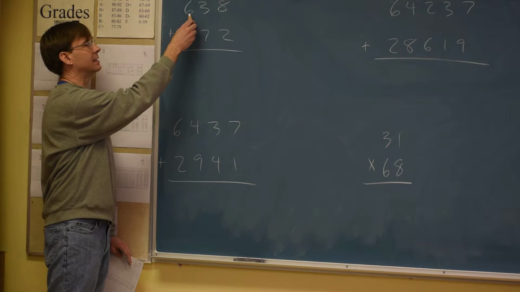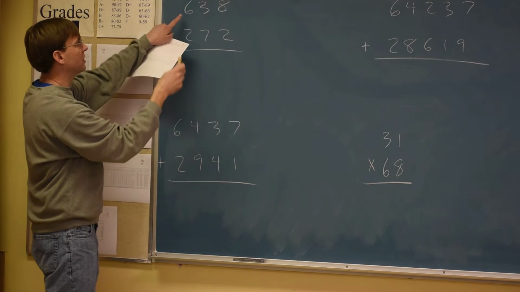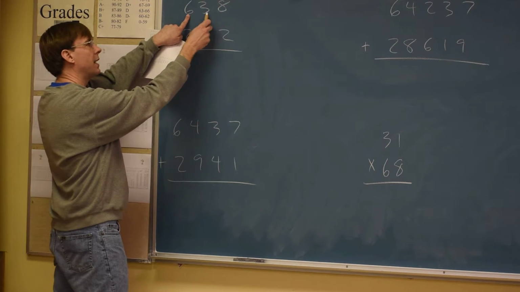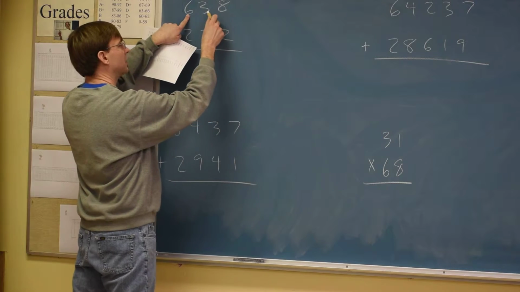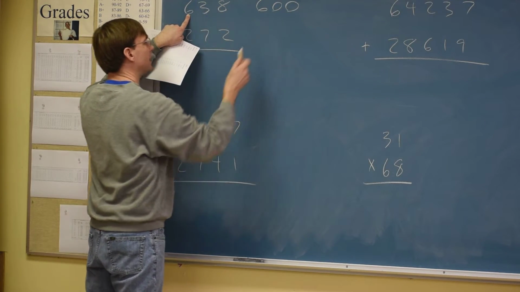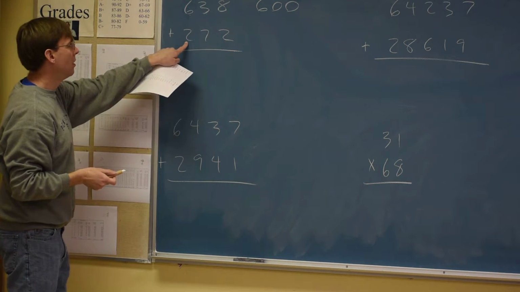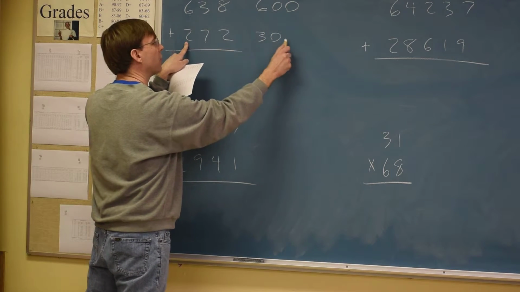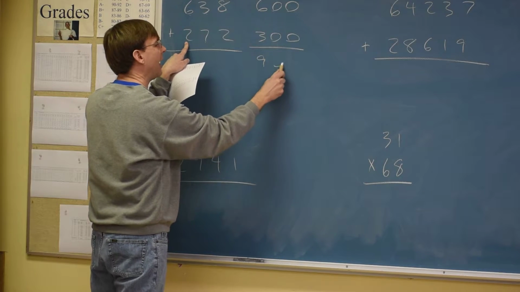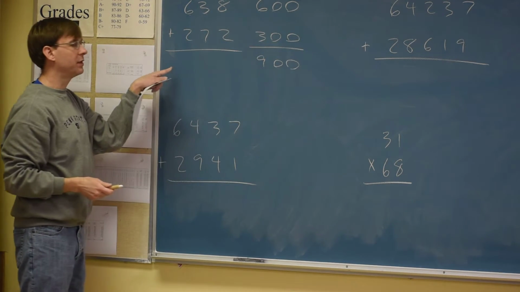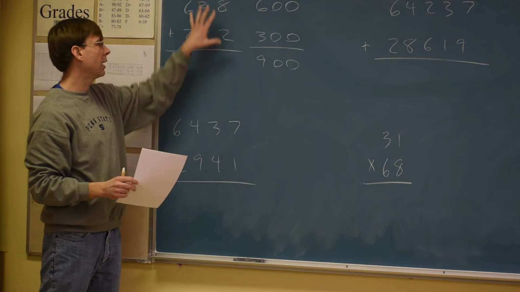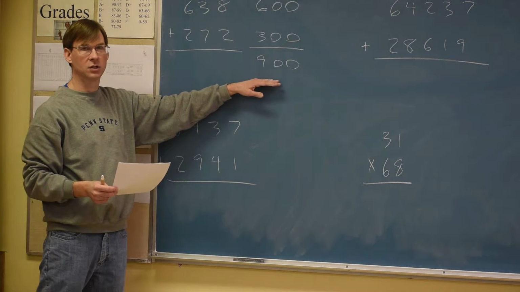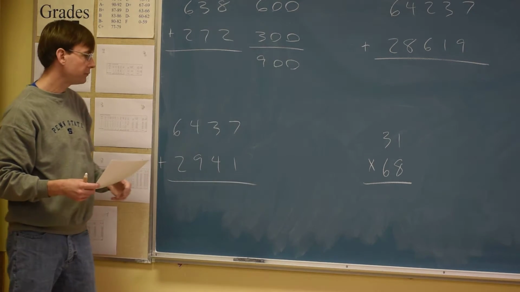So for something like 638, we're going to just decide whether to keep the 6 or round it up to 7. As always, we look right. 3 is the boss and tells us to just stay the same. I'm going to treat this like a 600. For this 2, when we look to the right and see the 7, we're going to round that up to be 300. And then we're going to add those to get 900. I don't care what these actually add up to be. I'm not going to add the actual numbers. I'm going to round them and get a ballpark answer to see what it's going to be. That's going to be 900.